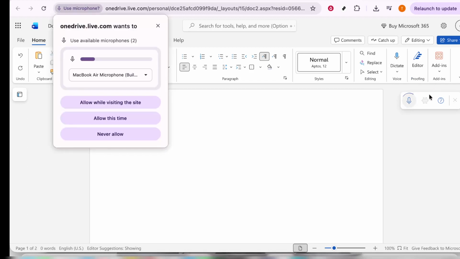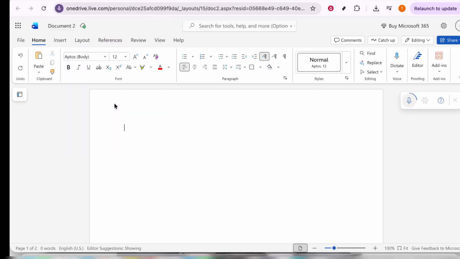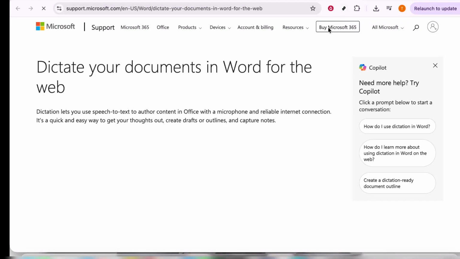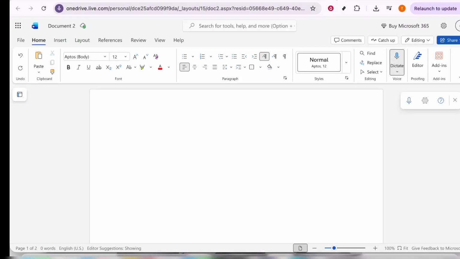As you use dictation, it helps to speak at a steady pace and pronounce your words clearly for the best accuracy. Make sure your microphone is working properly and that you're in a relatively quiet environment, since background noise can affect how well Word understands your speech. If the feature doesn't seem to respond right away, give it a moment to activate after clicking the button.